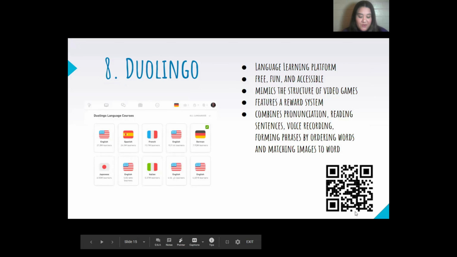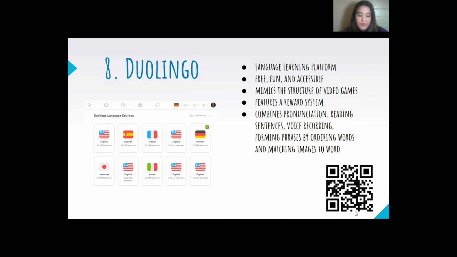The next resource is DUOLINGO. Duolingo is the most popular language learning platform and the most downloaded education app in the world. With more than 300 million users, the company's mission is to make education free, fun, and accessible to everyone. Duolingo is designed to feel like a game and scientifically proven to be effective. In addition to its core platform, the company created Duolingo English Test, which is an affordable and convenient language certification option that is accepted by over 2,000 universities.